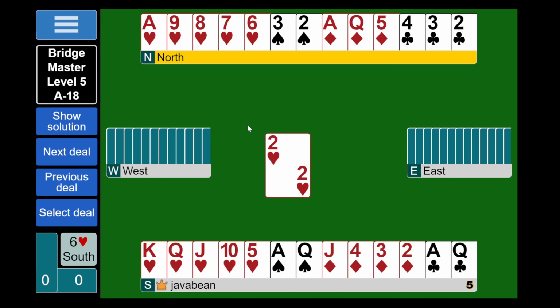Because the only time you're taking 3 diamond tricks is when the king doubleton is onside anyway. And if you cash the ace, then lead up to the queen, you're still taking 3 diamond tricks in that position, right? You'll just win 1, lose 1, win 3. And that's useful. You can pitch a spade.